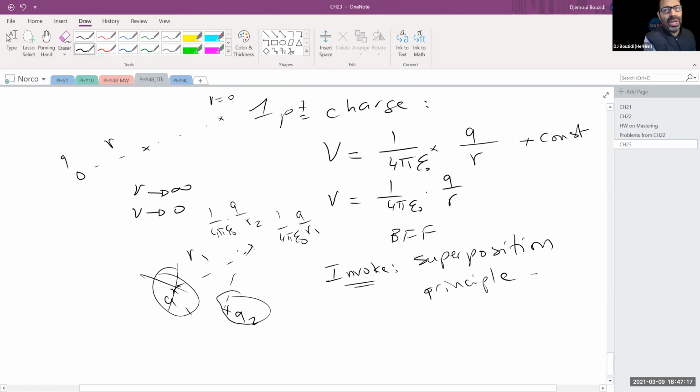By the way, these are numbers. These are not vectors. You cannot draw a vector for the potential. Just a number at that point. Like the temperature right now. At this point, for example, the temperature is so and so. But it's not a vector pointing this way or that way. Just a number. And at that location, for example, the temperature is different. The temperature in Fahrenheit right now, for example, is 68. This point is 68. It's not like a vector pointing this way or that way. No, it's just a number in that location. It has no direction. Every which way I look at it is 68.